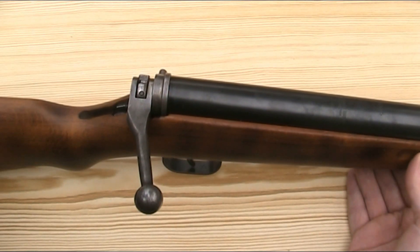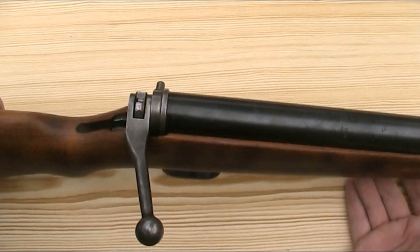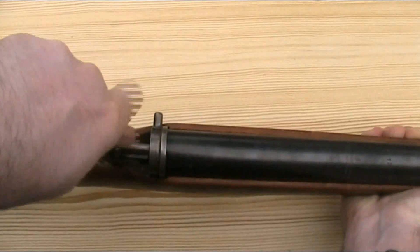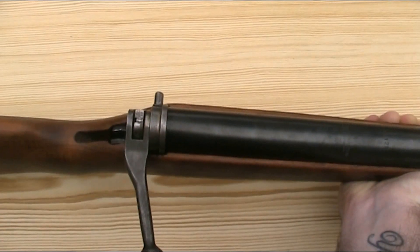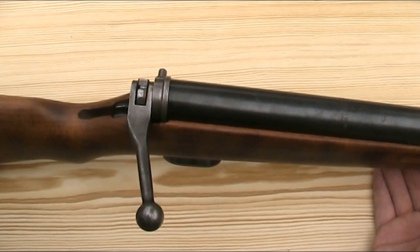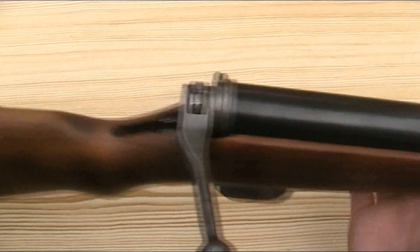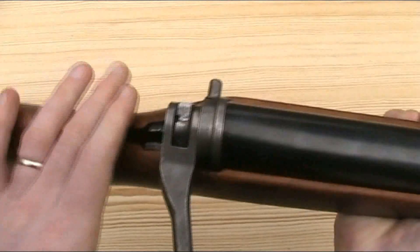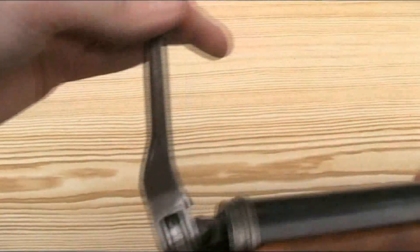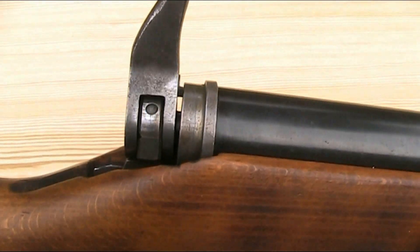This is a spring piston air rifle and, as you've probably already noticed, it is bolt action with a large straight bolt handle at the back. Unusually for an air rifle, this is a true bolt action in that the bolt handle is actually the cocking lever — so to cock the gun, you pull the bolt handle up, then pull it back until it cocks, then push it forward again to close the bolt. Because the bolt handle has a comparatively short travel, it takes a fair bit of force to cock the gun. The cocking mechanism is a good example of how well made this gun is — very solid, with nice audible clicks at every stage. The bolt handle even has a small counter spring to stop heavy metal-to-metal contact when the handle goes forward, so you actually have to push it in against that counter spring in order to lock it down.